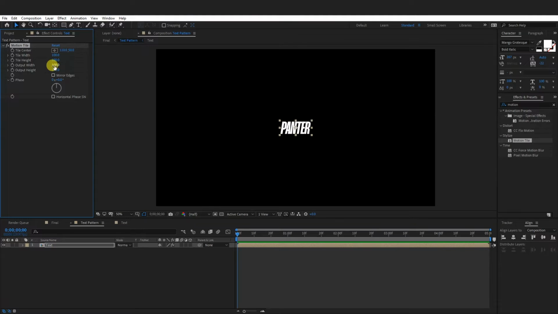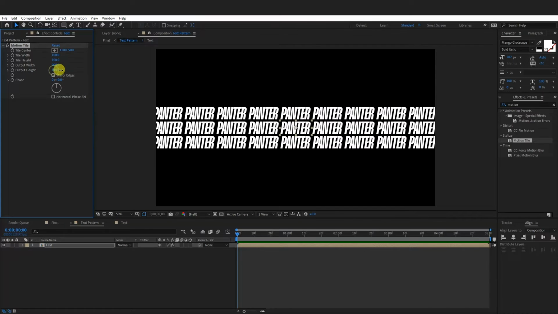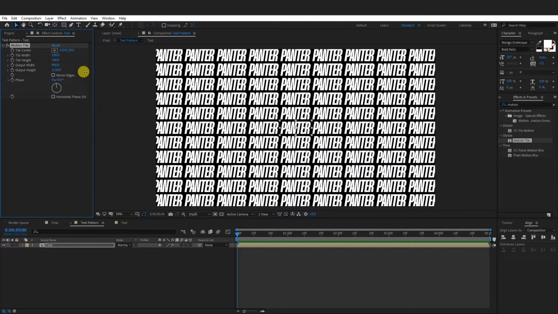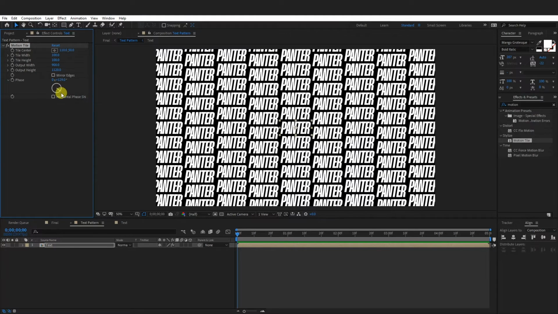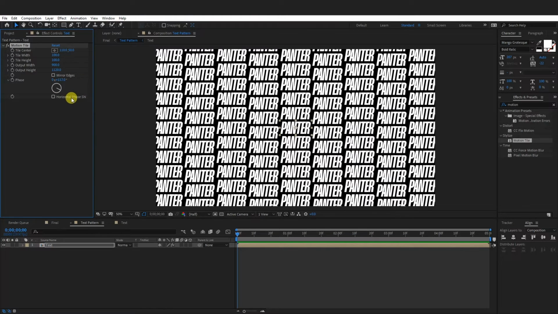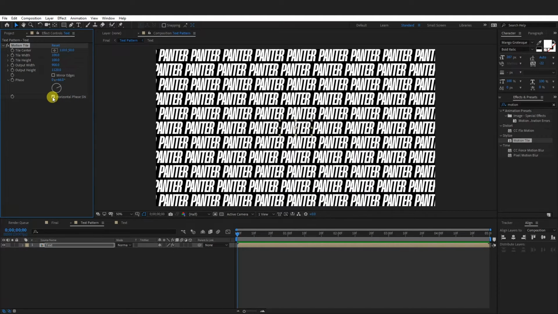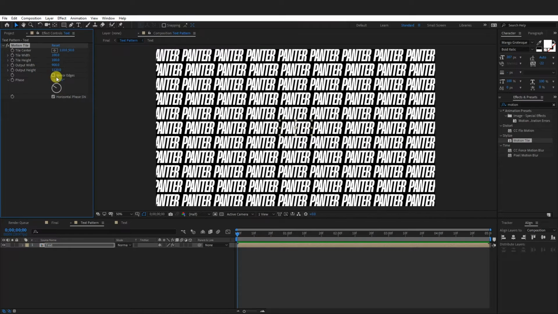So play around with the width. I'm going to increase the width until it gets to the edge. I'm going to go with 900. The height is going to be, I think, 1,000 and 1,120, whatever. So anyways, we've got the phase, and if you rotate the phase, it's going to go vertically. One is going to be static, the other one is going to be animated. So we're going to make this horizontal. So we need to check the horizontal phase. Click, and this way it is going to animate like this.